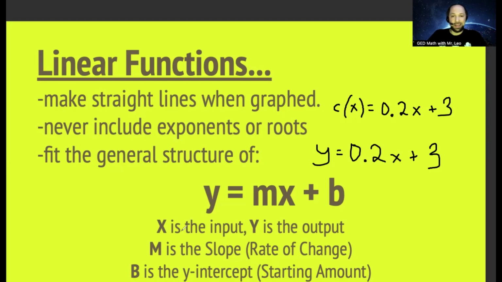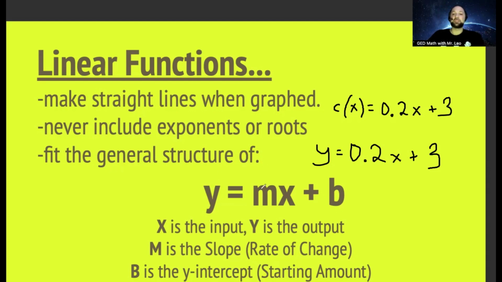So looking down here, x is the input in this famous version, y equals mx plus b. This is the generalized structure of a function. X is the input, it goes inside the function. Y is the output, it sits out here by itself. You do all the math on the right side first. I know that might be weird, just go with it. You do the math on the right side, which gives you the result y, the output.